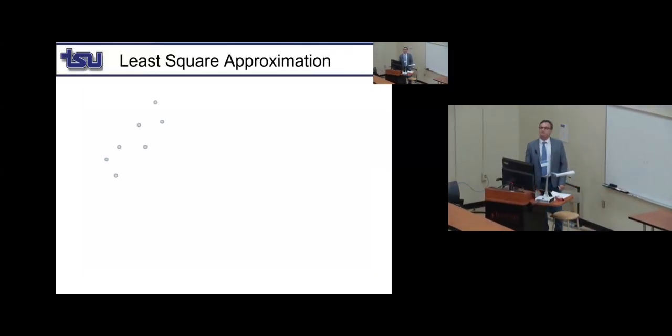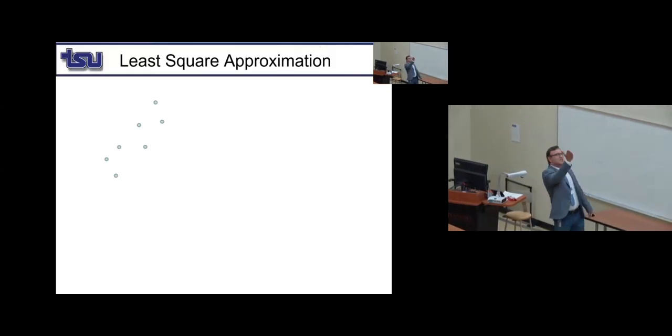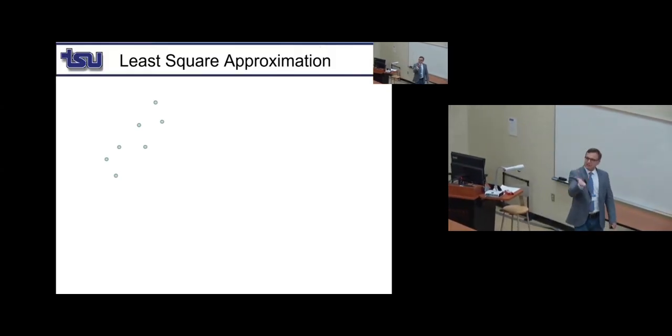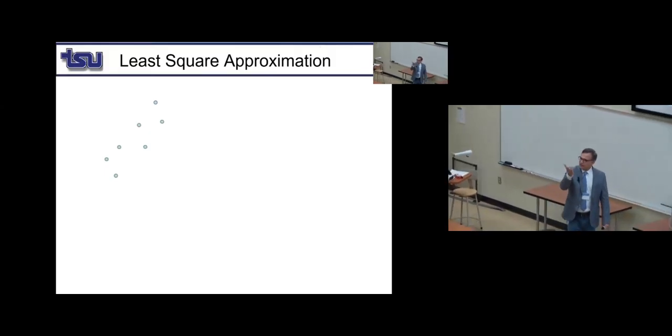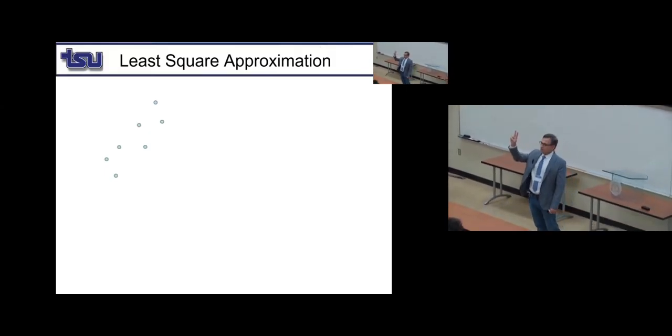Here are your data points, right? So what is the goal? Look, do you see that it actually comes from a line? But because of noise, it deviates. So it is in R2. Our vector space is R2, but it comes from a line. That means it comes from a one-dimensional subspace. So how am I going to find it?